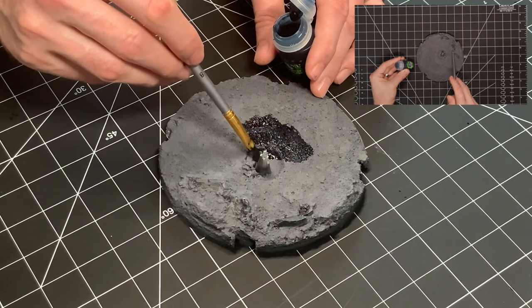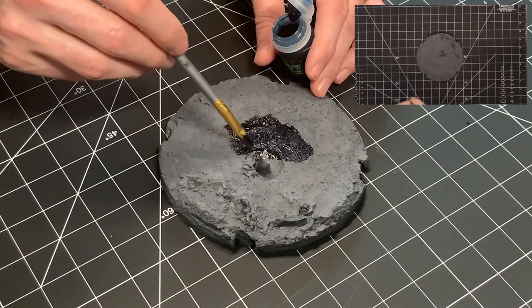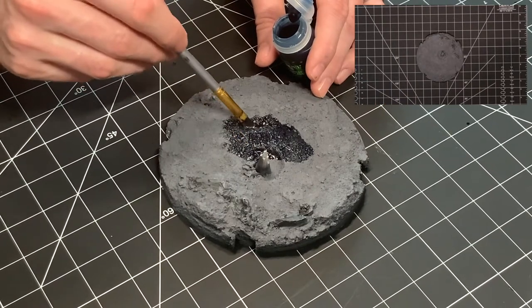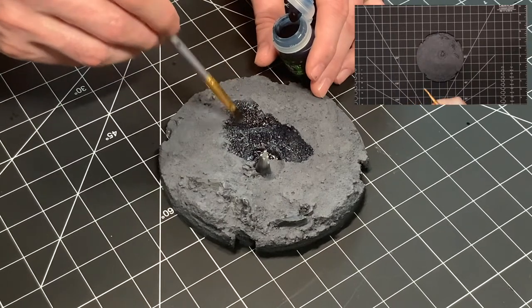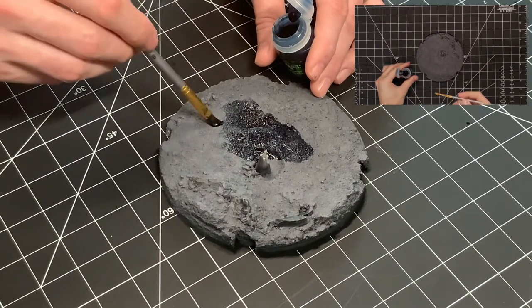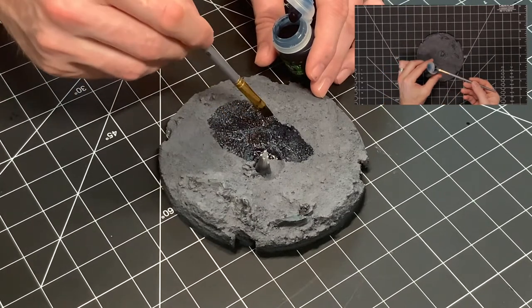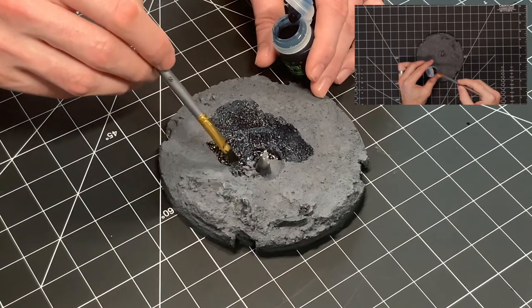We'll run this up through another series of segments, and then we're going to come back with a third base, which you guys have seen briefly, and we're going to finish the snow on that. And then eventually I'll catch all these up to the same point. Next month I will share a finalized photo of what that looks like. In the interest of getting this up for you guys, I probably won't have that ready in time.